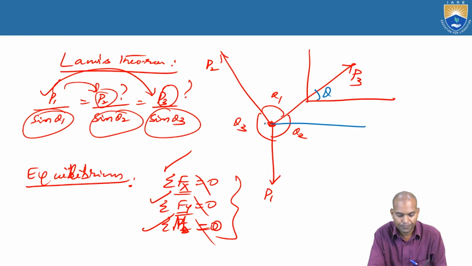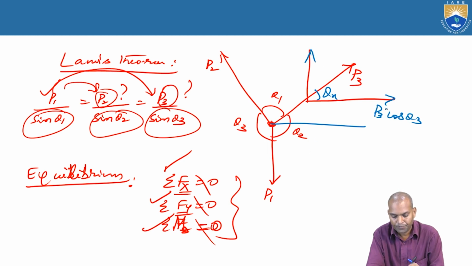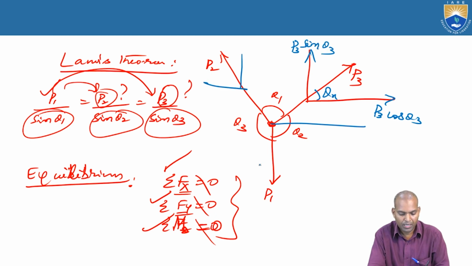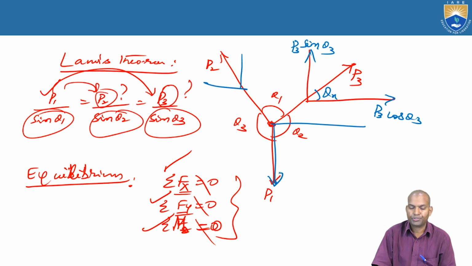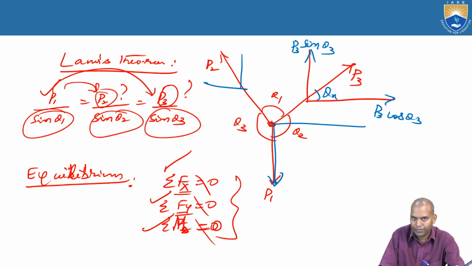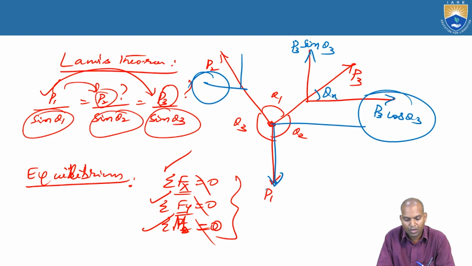It is made with some unknown angle, which we consider as theta. We have to resolve this P3 into horizontal and vertical, that is P3 cos theta 3 and P3 sin theta 3. Similarly for P2, and P1 is already acting vertically downwards. So when there is inclination in the action of a force, it should be resolved into horizontal and vertical components. Suppose P2 is acting in this direction, P3 cos theta 3 is acting in positive x, and the P2 horizontal component is acting in the negative x direction.